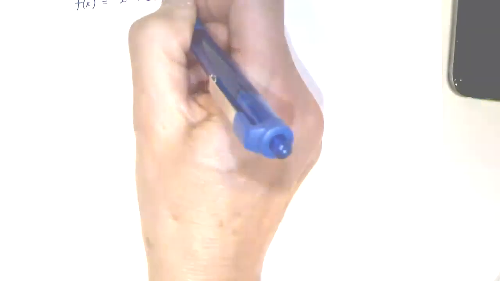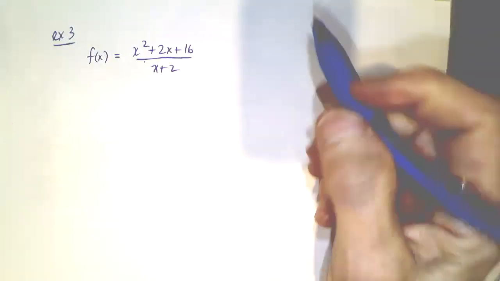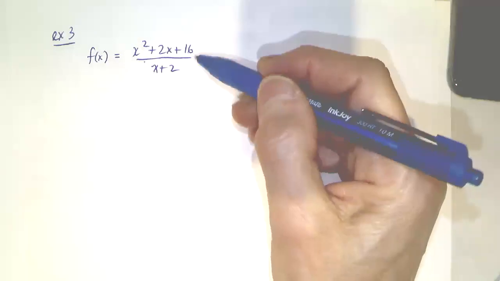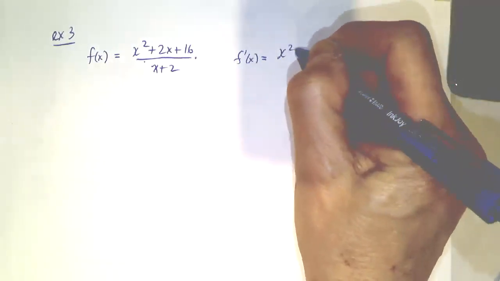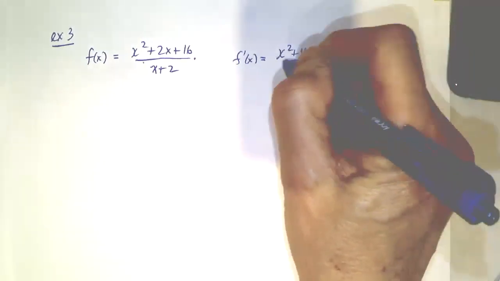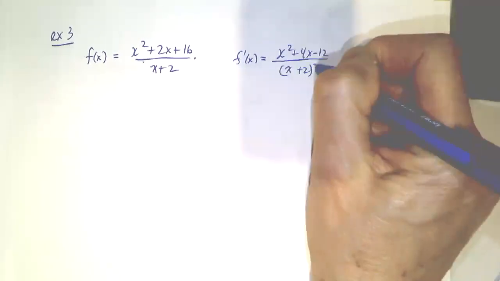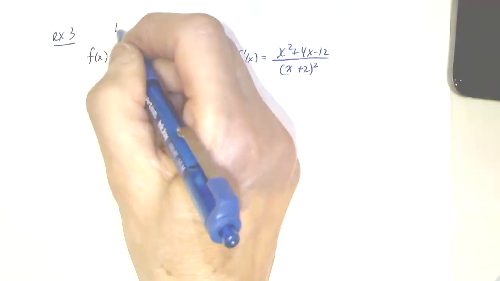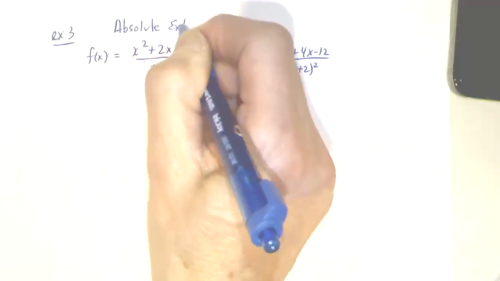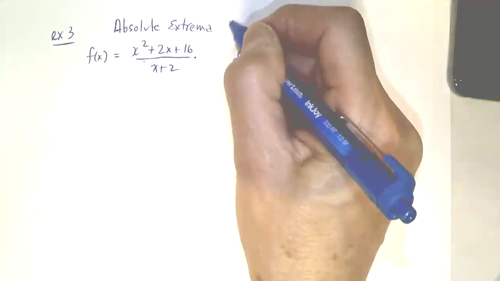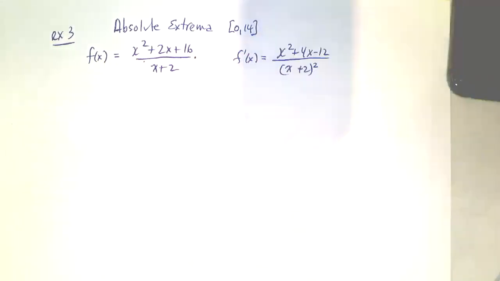The new function that you guys have, that I didn't bother to print up on my page, looks like this. Now, in fact, this function is taken from the textbook. It is one of the examples in 3.2. I'm not going to do all the steps and show the work, but trust me, the derivative works out to be this function. And we are asked to find all the absolute extrema on the interval from 0 to 14.